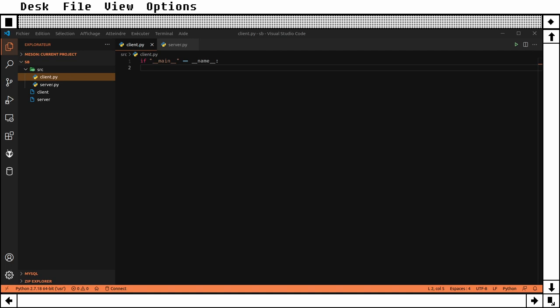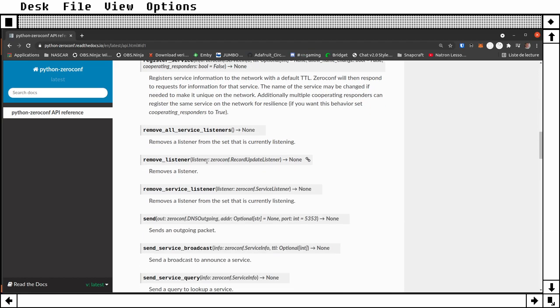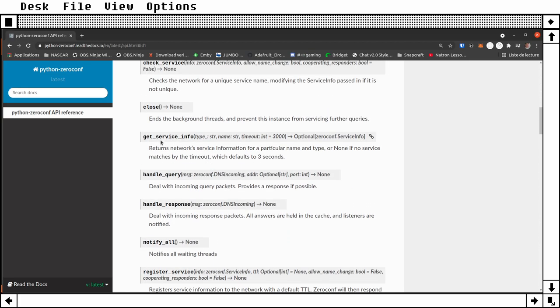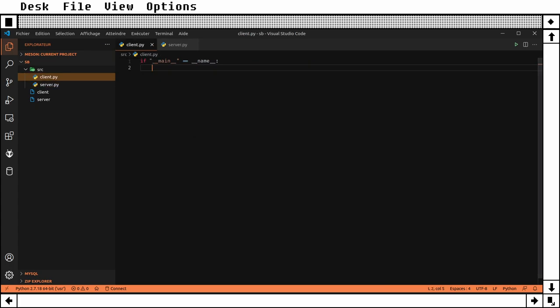Let's think for a moment. We need to go back to the API, and what do I want in this API? I think that's this one. Returns network service information for a particular name and type, or None if no service matches by the timeout, which defaults to 3 seconds. What does it take? It takes a type and a name. Okay, we have the type and the name that we have set up in our server. So let's go back and cheat and copy and paste those. Because, you know, the more copy-paste, the less code we have to write. And that's okay. It's our code. It's not like it's Stack Overflow-driven development or anything.